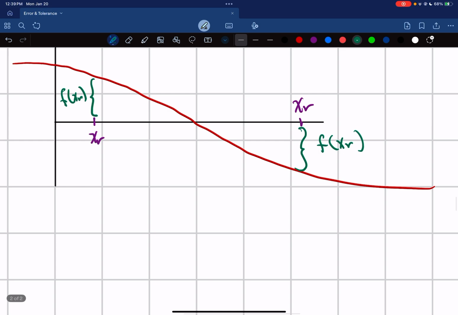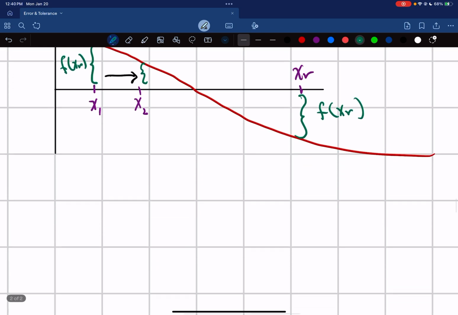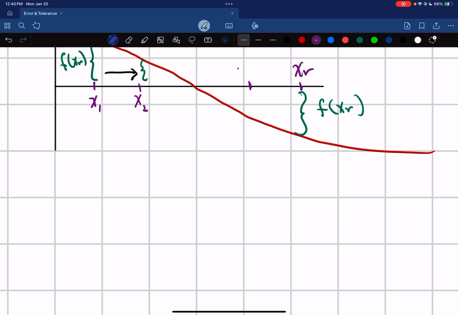Now we know as this approaches the root, this gets smaller, right? As you can see, if I recompute this and I get another value here, so let's say this is x1, this is x2. This one here is clearly smaller than the one before it. And we know error, as you get closer to a root, it gets smaller. So, oh, this works as an error. Conceptually, this is the same thing. And so, obviously, same thing on this side. We'll have, let's say, x2. And here you'll have x1. This is obviously smaller.